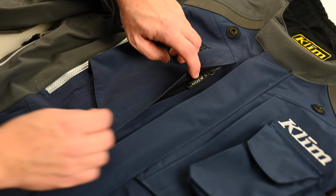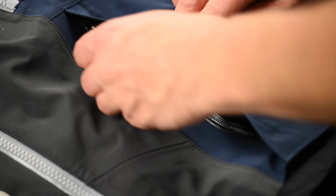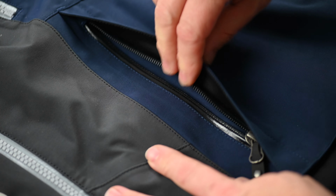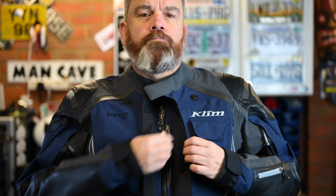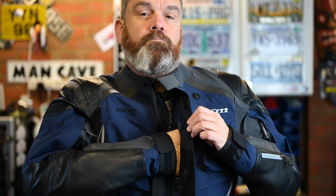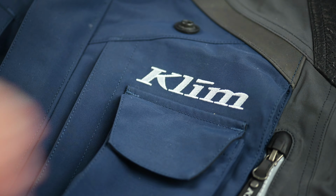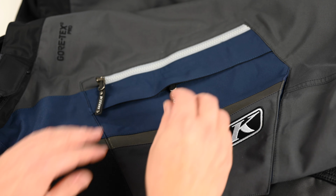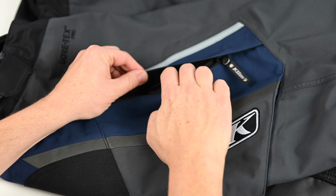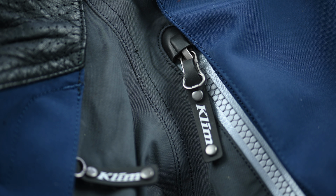To complement the 10 vents, the jacket also has 9 pockets, and we all know how good it is to have roomy, well-placed pockets on a motorcycle jacket. As well as the 2 chest and lower outside pockets, there is a fully waterproof Napoleon pocket and a handy Velcro fastened pouch on the upper chest. All of the zips are top of the line YKK pieces, which also feature on the 2 pockets on the top of the legs of the trousers. You'll notice Klim's attention to detail when you look at the rubberized zip garages on the big chest vents on the top of the jacket.